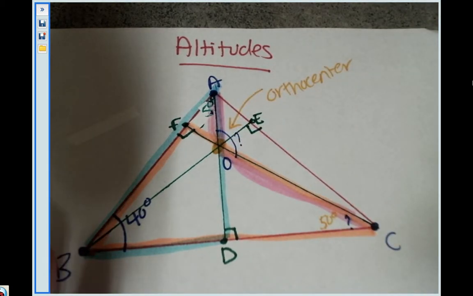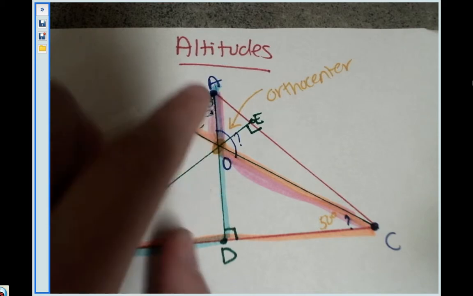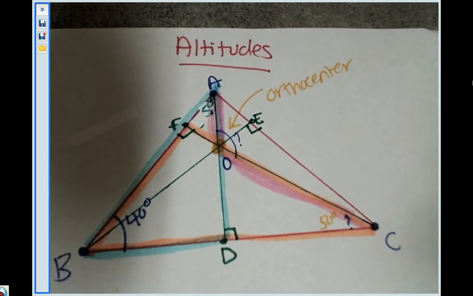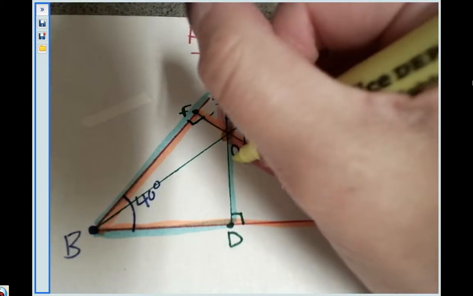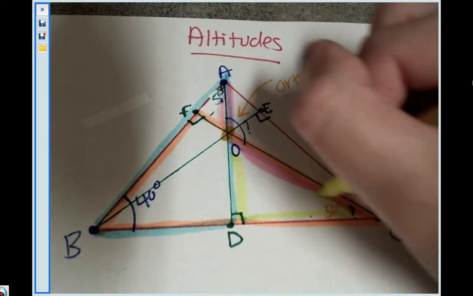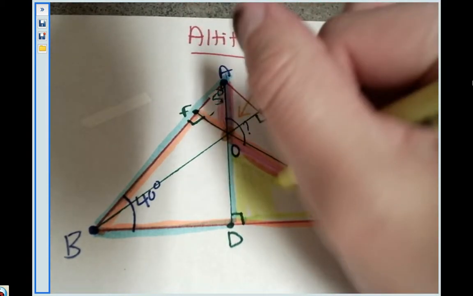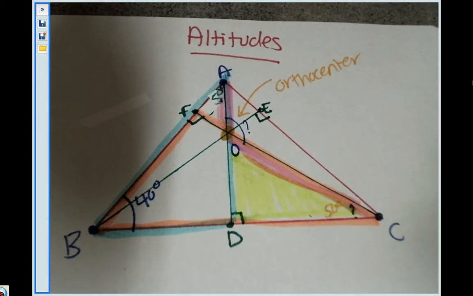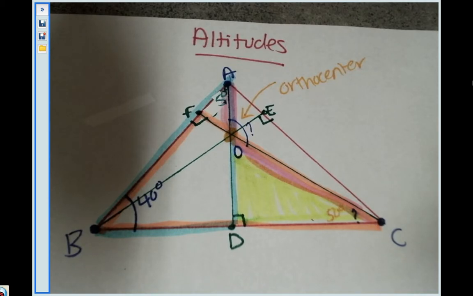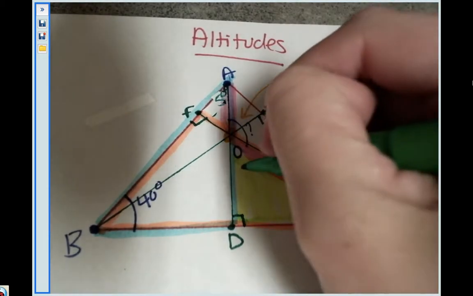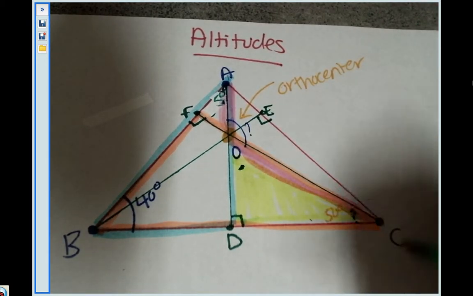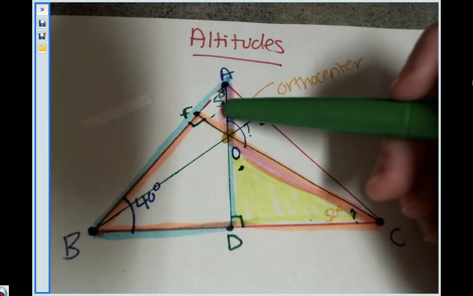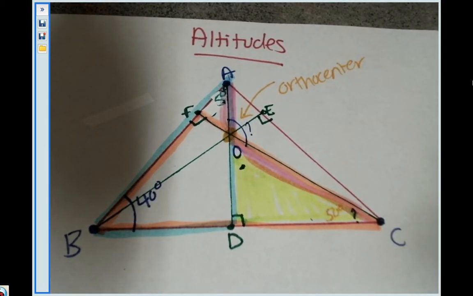So I'm not going to use the triangle that the angle is within. I'm actually going to use this triangle right here. Which I know I got a lot of colors going on. I'm going to use this triangle, which I'll just shade in so you know what I'm talking about, to help me find this angle right here. So angle COD. I'm going to find this angle because what do these two angles form right here? Which I'm going to try to bold. I know there's a lot going on this paper.